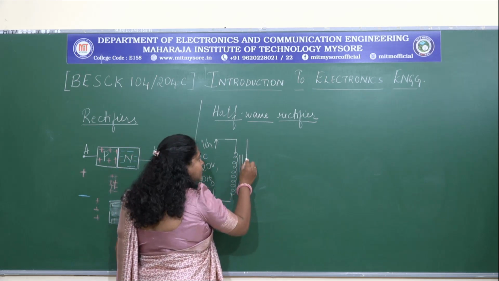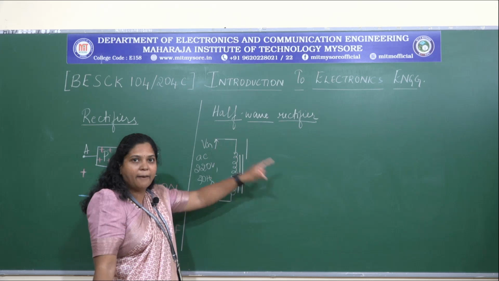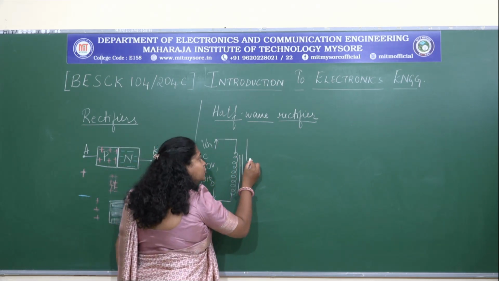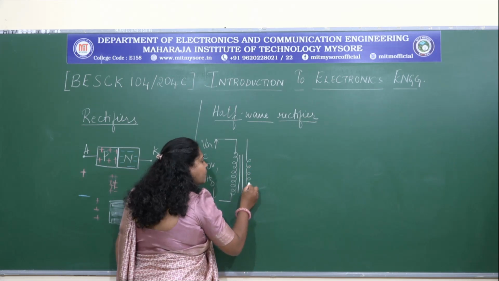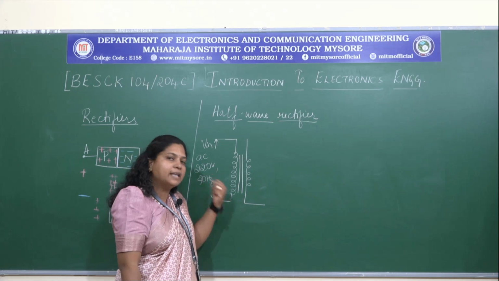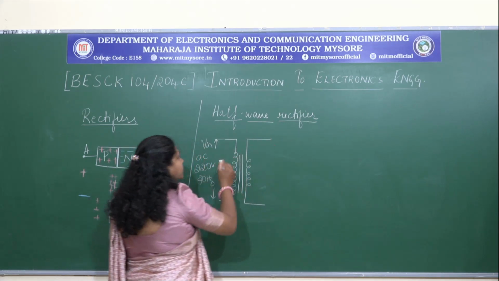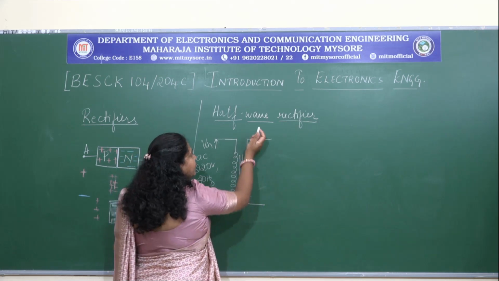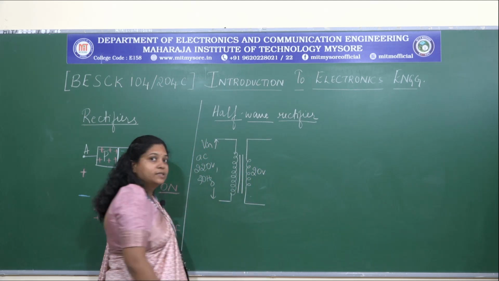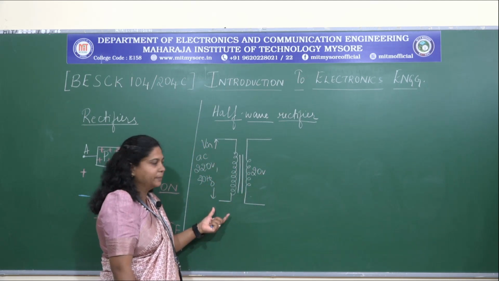Similarly, at the secondary side of the transformer, since we are showing a step down from approximately 220 to 20 volts, we are going to reduce it. So you have to show the turns ratio as a very small number of turns. This is how you represent a step down transformer. Now from approximately 220 volts we are going to get some 20 volts across the secondary side. So this part is the step down transformer.